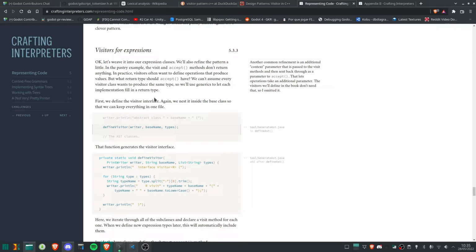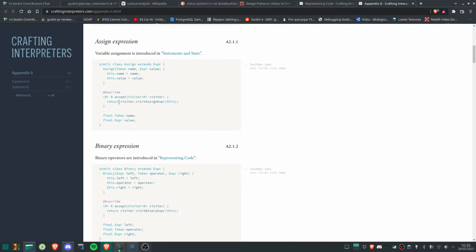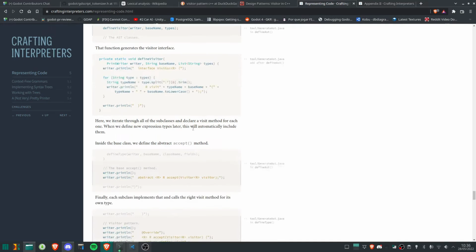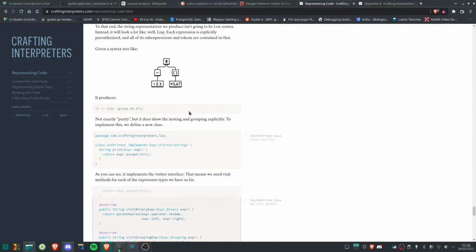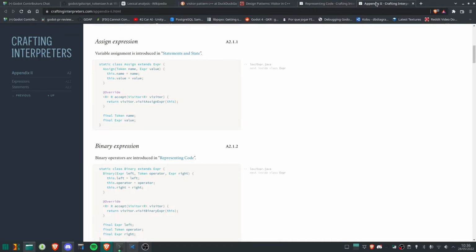Visitor for expression. This is the script the author did to generate those functions. The script basically generates this. So first I need to implement the class itself, but I'm not sure where to find it. Expression.visitor. Let me see here.